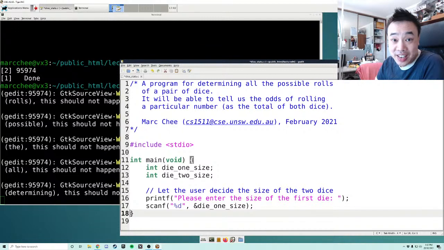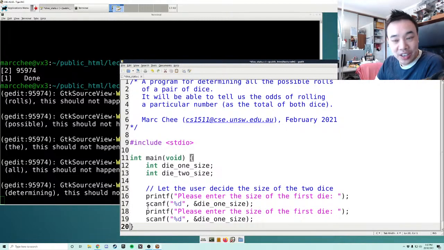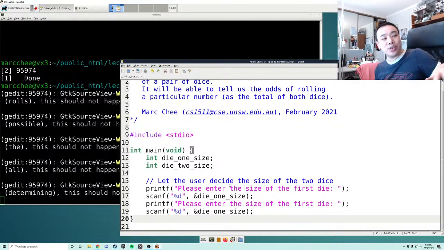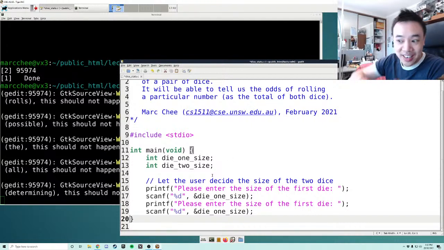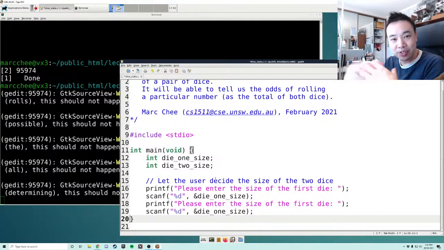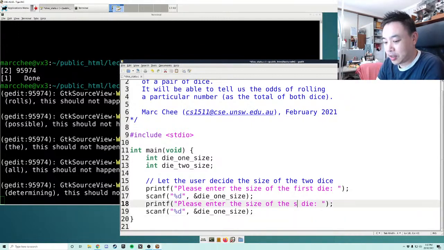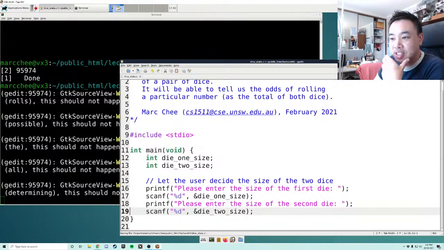So I'm copy pasting here, which is actually doing a control C, control V. It's not something we do that often when we're programming. The more that you copy paste things, the more risk there is of having repetitive code with the same mistake in it multiple times, or having something where it's really hard to modify. But here for the moment, I think it's okay because we've only got two dice, and this isn't one of those things that's necessarily going to be amazing for us to be looping here.